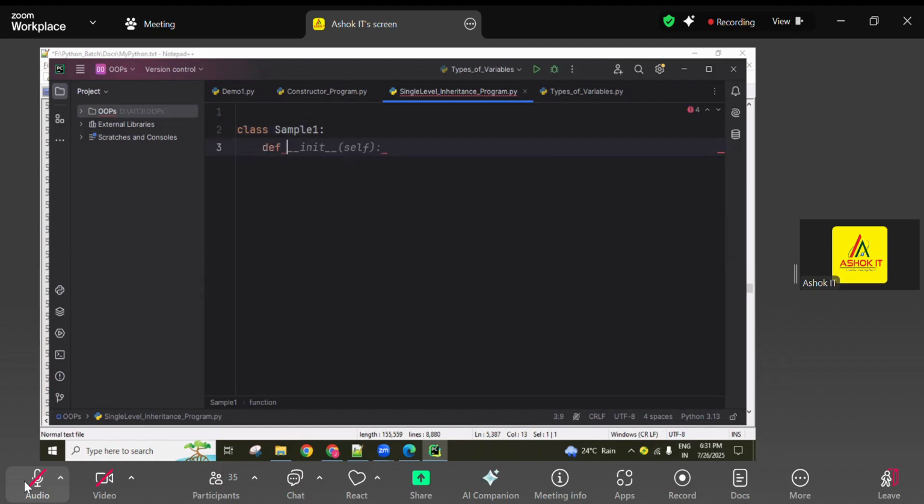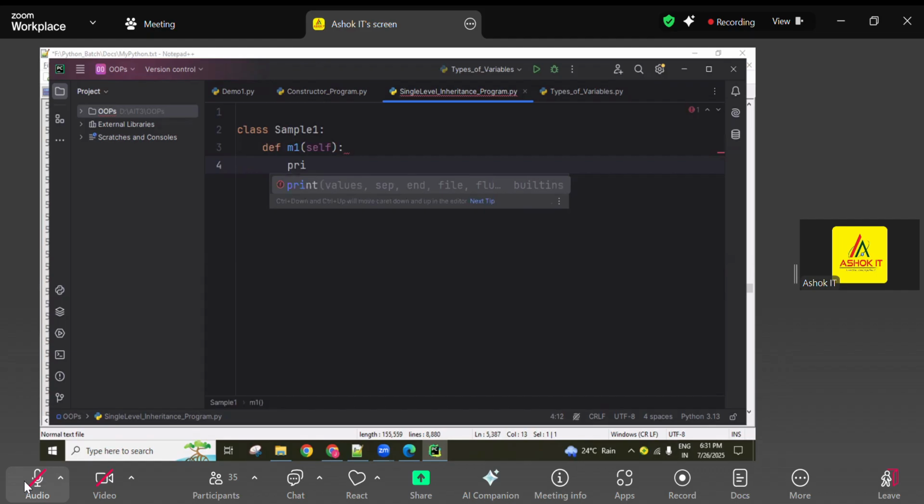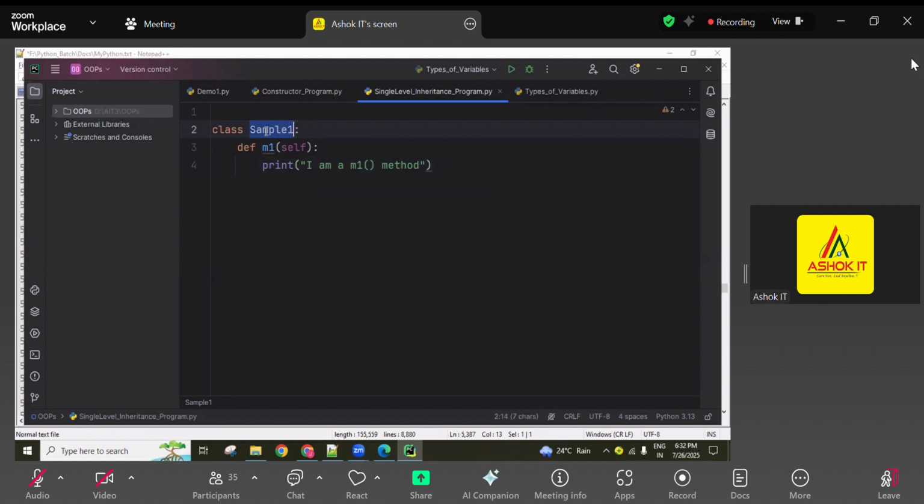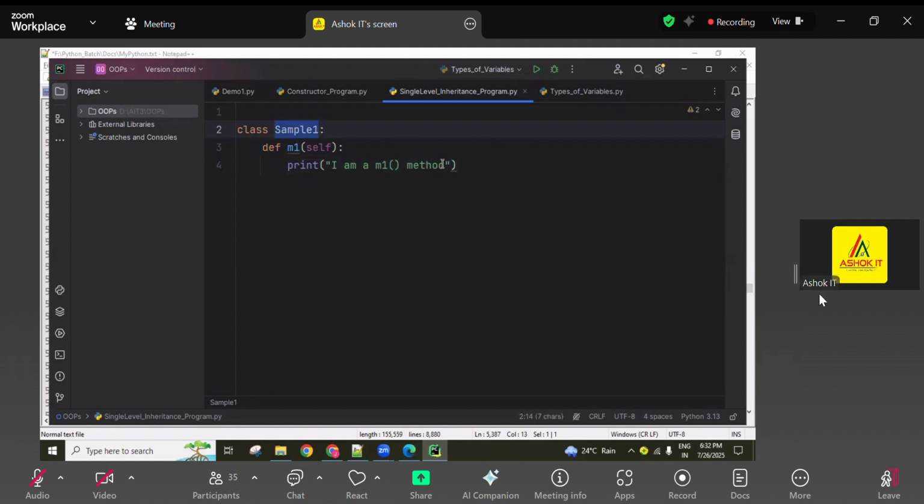Any idea? So every class internally inherits from the object class, small letters, object. Object is the parent.